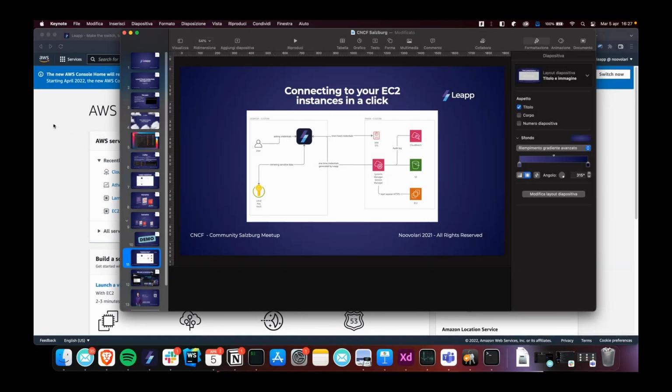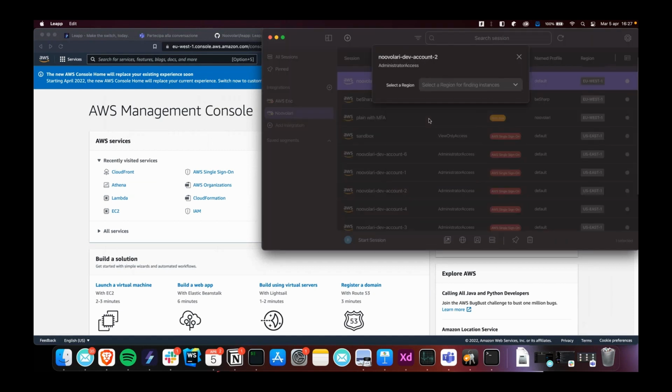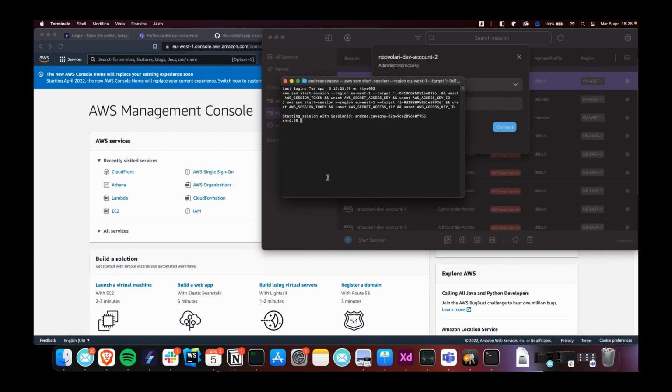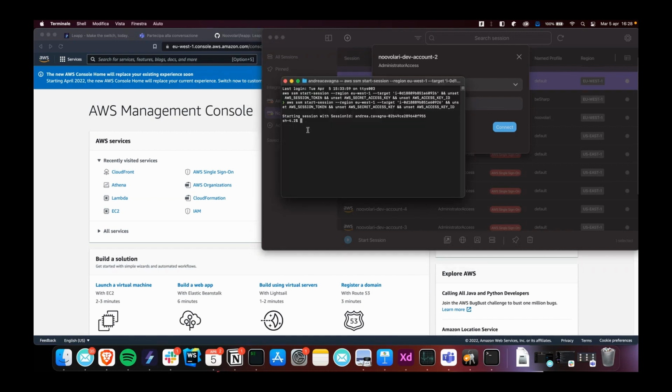So what we are doing if we need to access a single account, I can see the SSM session. I just need to remember the region, and it enables me to list all the AWS EC2 instances available with their names, and with a click I can connect, and automatically I'm inside this instance in this terminal with a single click.